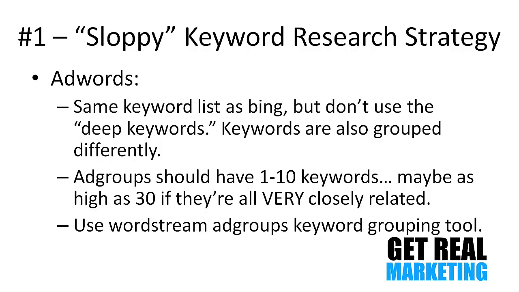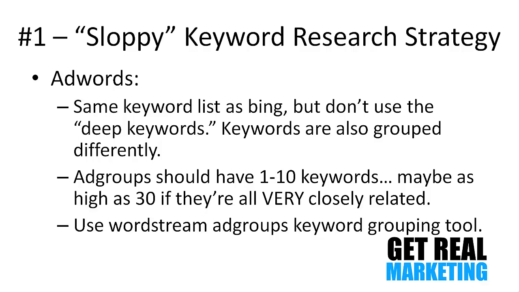To clarify this strategy with AdWords, it's basically the same keyword list as Bing, but we don't use the deep keywords, the keywords that go past probably the first 200 or so results. In the case of the marketing keyword, we'll go through marketing space A through Z, but we won't go into the much more long tail keywords beyond that. They could be questions that are being asked, or keyword strings that are 5, 6, 7, 8 words long. We won't do that for Google.